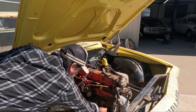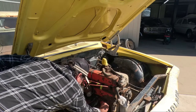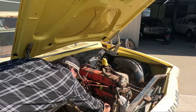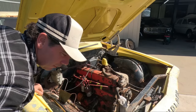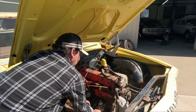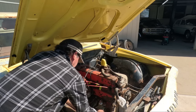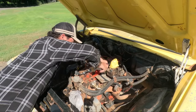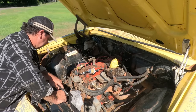Got him. I'll get this gasket cleaned off. Oh, it's going to come off in one piece. Good-o. He does want to leave. I'll just wire wheel that up, clean it right up, and stick the pump on. I'll put all new clamps and little rubber hoses too. I may as well do it right now while I've got it all apart. Now I'll re-tighten this fella. Now in theory, we're buttoned up, we can add fuel.